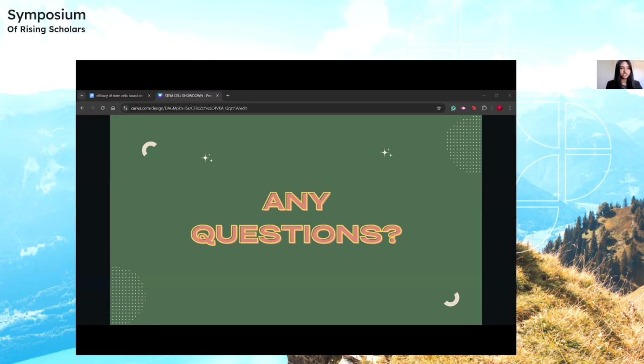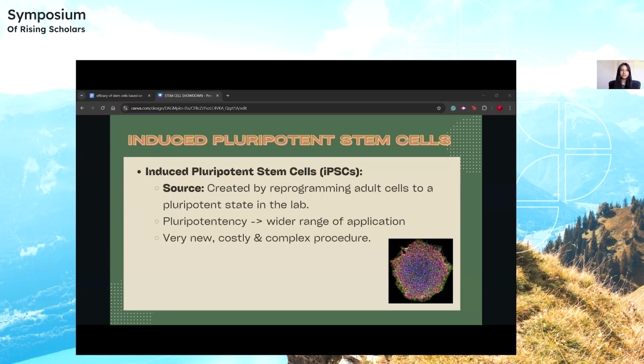Yeah, so in terms of induced pluripotent stem cells, they're actually harvested as normal somatic cells from the adult body, and then in the lab, they're differentiated. I don't have the details on the exact steps of pluripotency, but it is still a relatively new procedure, so there haven't been as many studies on it. But I think in the future it's definitely going to continue to grow. And since it is such a big thing in stem cell therapy, I think a lot more research is going to go into it, and then we'll find out a lot more.